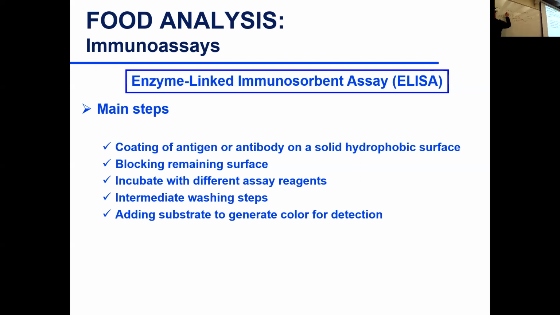This antibody is labeled. It can be labeled. That would be a direct sandwich ELISA. I add my substrate, and then it gives me my product that is colored, and then I can measure the color absorption. At every step, there's a wash step. So anything not bound will be washed. So every time I add a reagent, I let it incubate, then I wash.